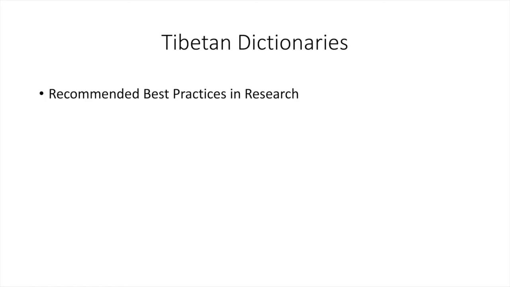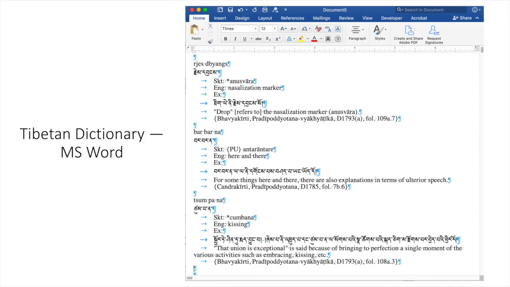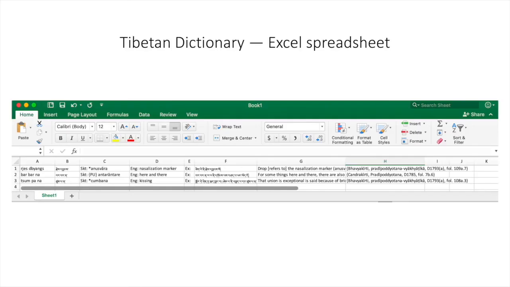Most important of all, however, is that you include an example sentence of your word and chosen translation in context, with a citation to your source text. If your goal is to provide a glossary for a published translation, the approach of using a simple word processing file might suit your needs. If you are working on a series of related texts, a single comprehensive glossary might be more appropriate, allowing you to easily locate unique words that reappear in your selected corpus. In such a case, a spreadsheet might be the easiest solution.